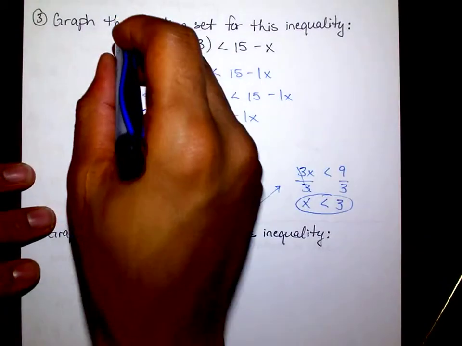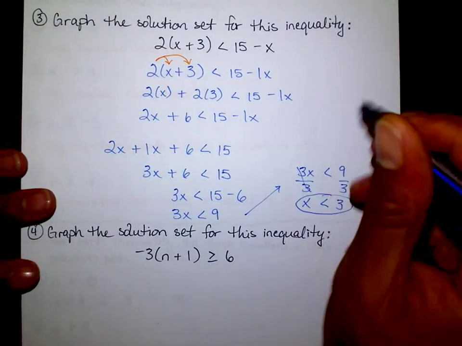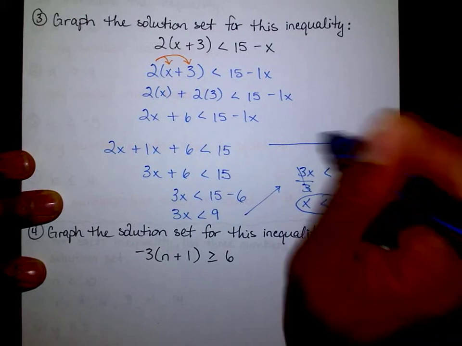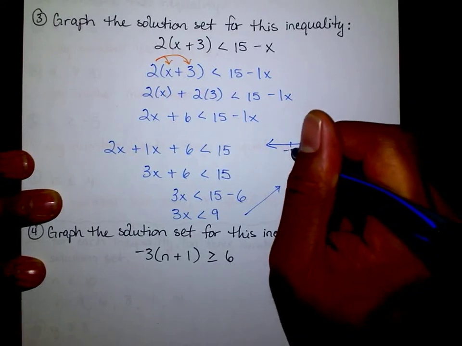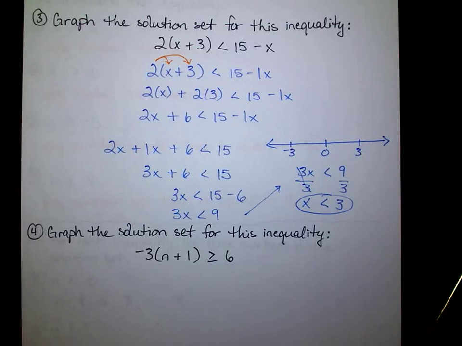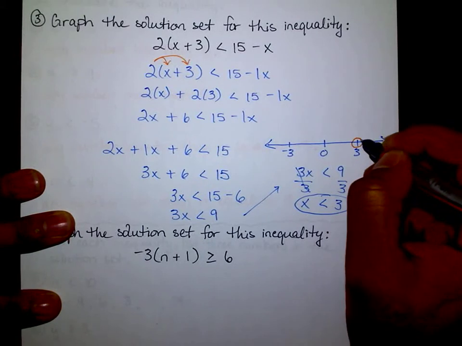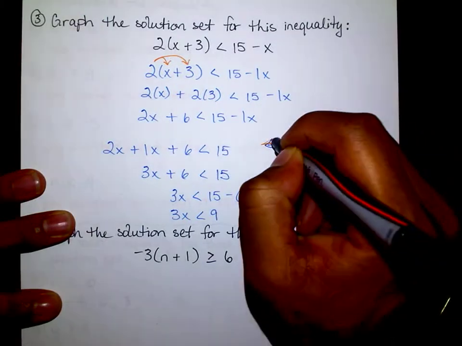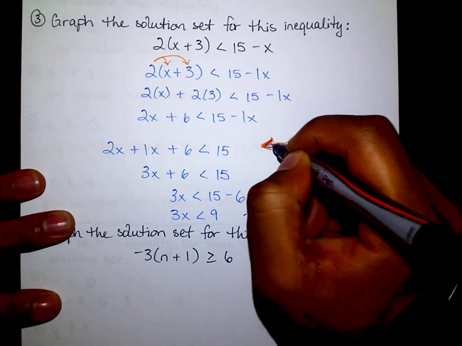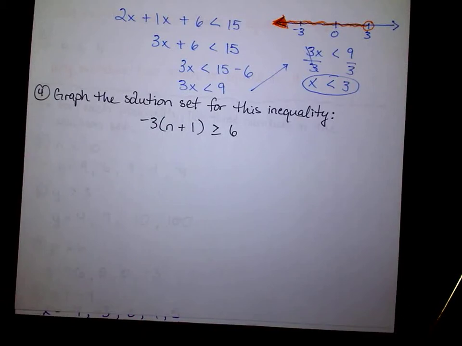Now, we've solved it, but we have to graph it. Okay? So when it comes to graphing, I'm going to go ahead and draw a graph here. I always use 0, the number, and the opposite of that number. Okay? And it says x is less than 3, so less than is an open circle going to the left. And that's what I'm going to do. And there we go. I graphed it. Okay? Alright, let's move this on up. Next problem.